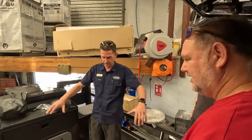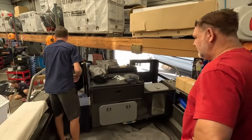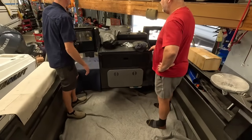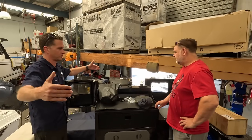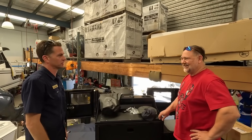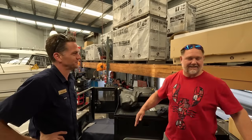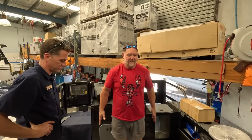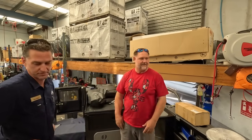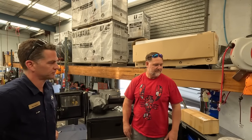And then you could utilise this area once we've dressed all this up. This is huge. You could almost park your 1850 just in the back of the boat. That's the 1850 here, from the centre cab back to here. And then you've got all the rest of that extra space, and a full casting platform off the front, so there'll be times you'll utilise that.